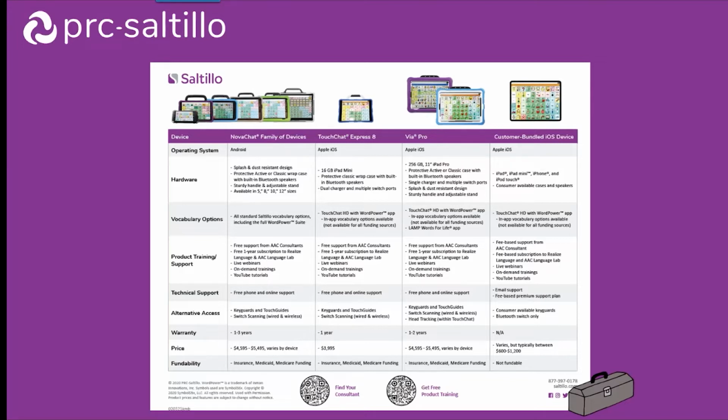Looking still across that top row at the hardware, if we were to look in that next column, which is the TouchChat Express 8, as Heather mentioned, the Prio Mini will be retiring later on this year. So will the TouchChat Express 8, and that will be updated with the Via Mini, just that newer iPad-based solution that is bundled with the case and amplifier and whatever else is needed. I'm not going to cover the Via Pro since Heather already touched on that when she was talking about the Accent line of devices.